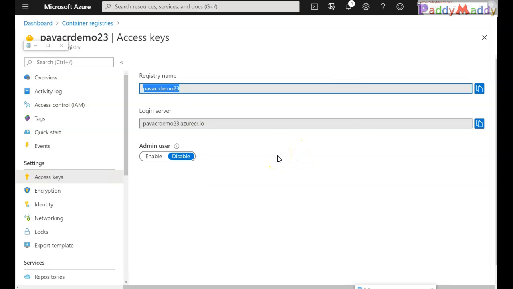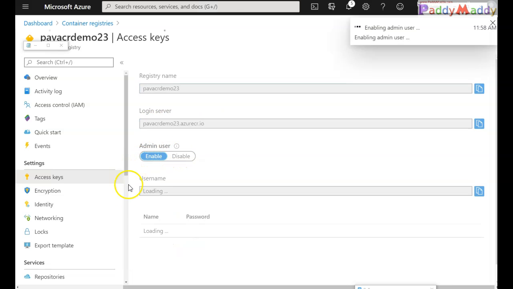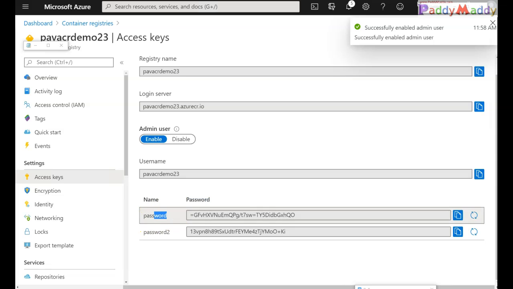But in your case, if you have been delegated permissions through IAM or RBAC, then you definitely have to enable this box, so that it creates two different temporary passwords. Let me enable it here. It's going to create two passwords. These passwords are not really temporary, and you can save them even in your Azure secure wallet and then pull them from there.